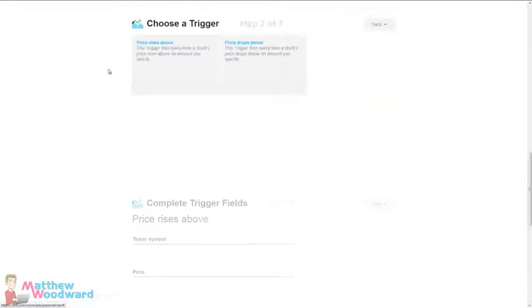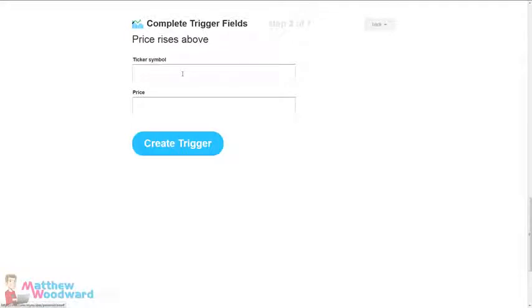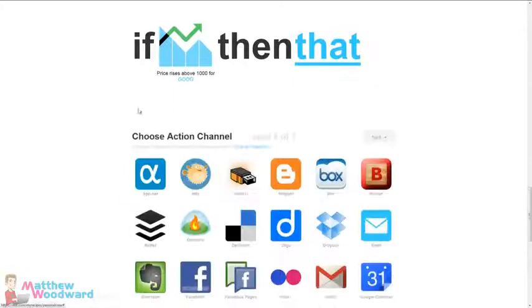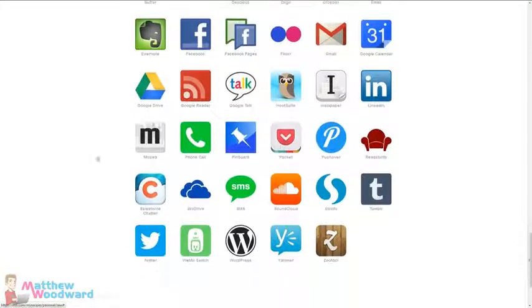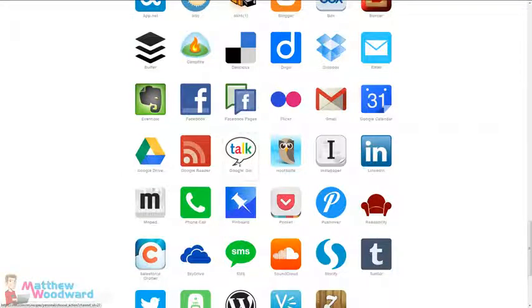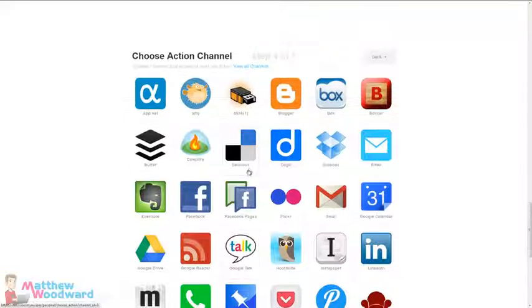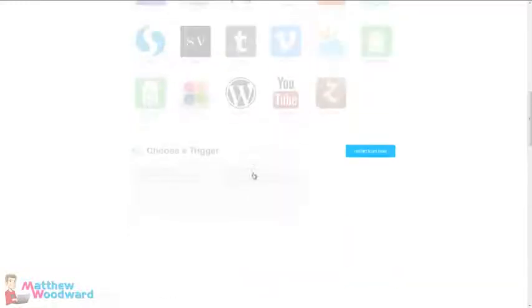If a certain stock price rises above, let's say, 1,000, then you may want it to send you a text message, for example, or to send you an instant message on Google Talk to alert you of the stock price. There's no limit really with this tool whatsoever.